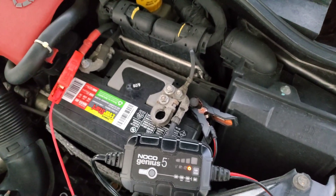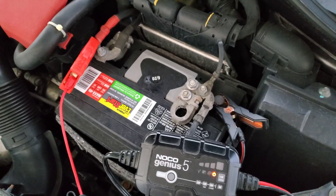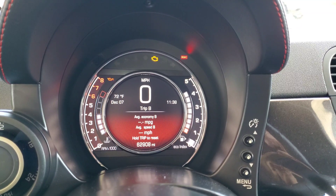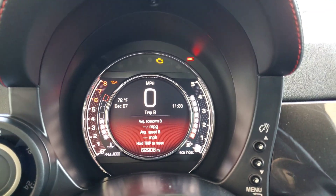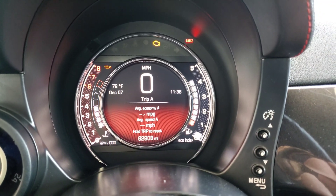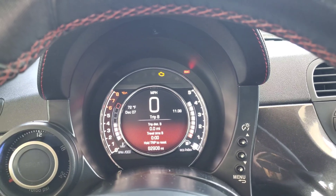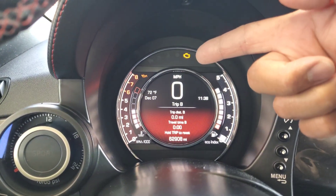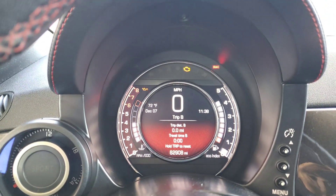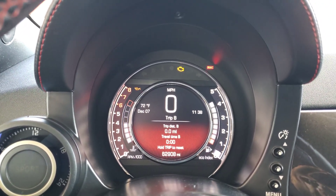So I'll go ahead and reconnect the battery, set the date and time, wash my car, and drive this to work for the whole week. See if the check engine light comes back. December 7th — just topped off on fuel, reset my trip meters. So we're going to find out if this restore mode worked. The check engine light's on right now because the car is not on, but once I turn it on the light will come off. And if the check engine light is fixed, it shouldn't come back on within 50 miles.